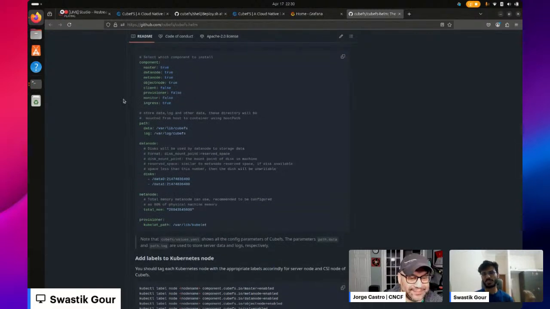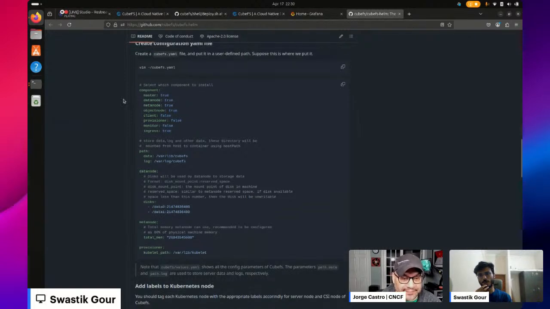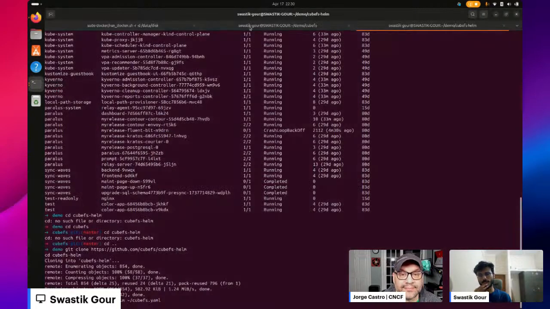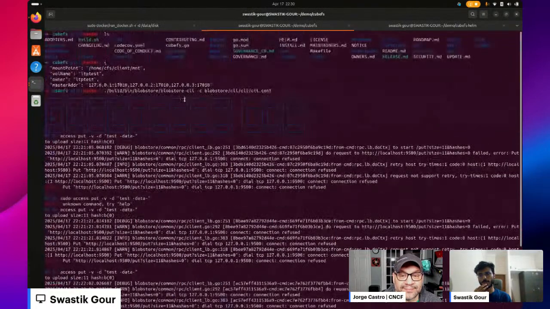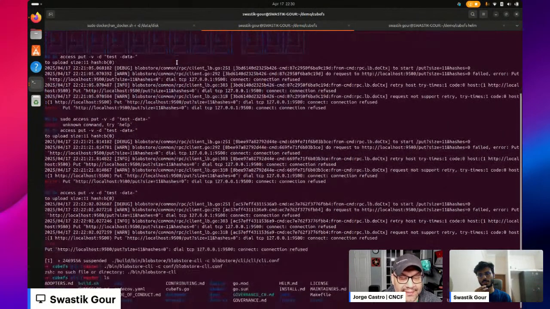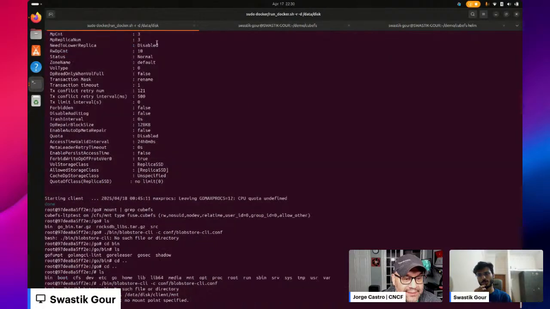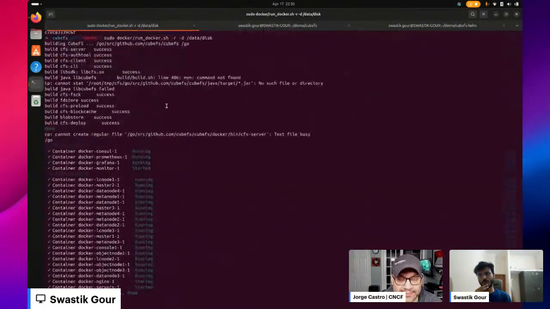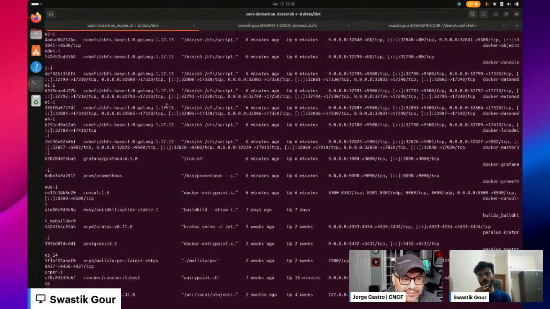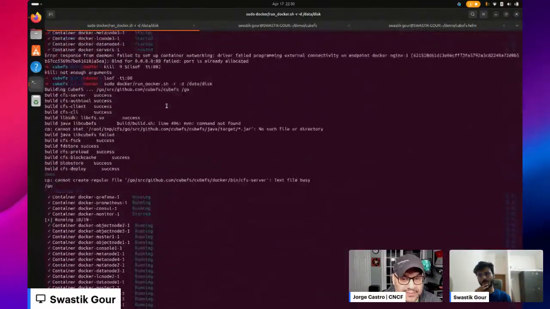Yeah, I would encourage everyone to actually try it out on your kind cluster and on your local machine. Like I said, I was successful in building it for our Docker image and setting up for Docker, but I wasn't able to do it for our local machine. So there was some error regarding that.